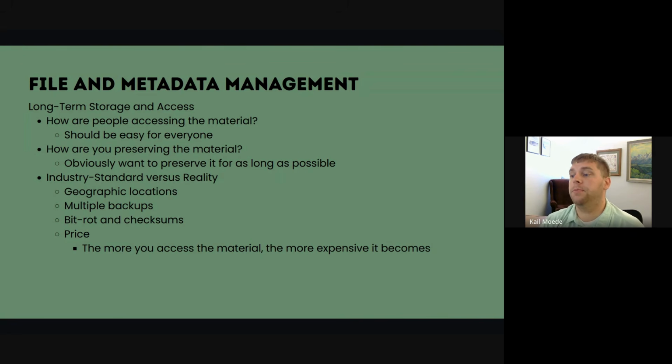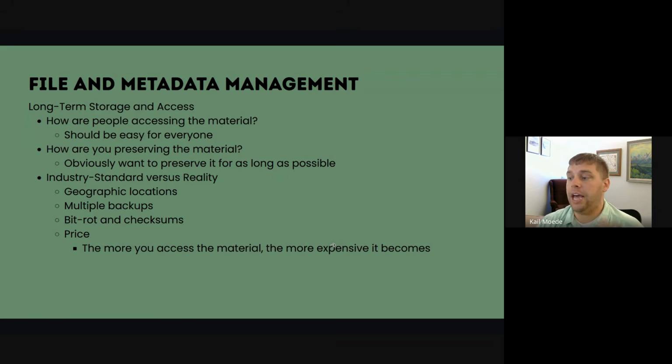Bit rot and checksums. Just like physical material, digital material can degrade over time, so you want to check that those files are staying exactly the same. There is software that can check those digital files for you and tell you if something has changed from the last time you checked it. And if so, then you can pull one of those multiple backups and replace that file, so that it is back to being as perfect as possible.